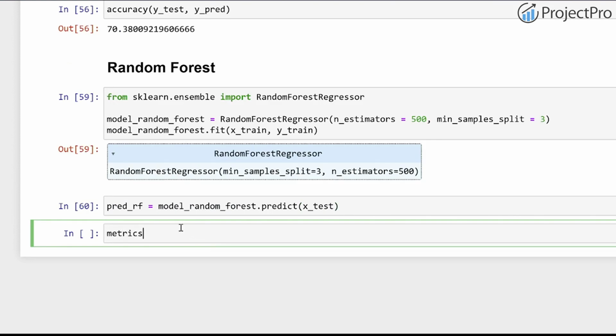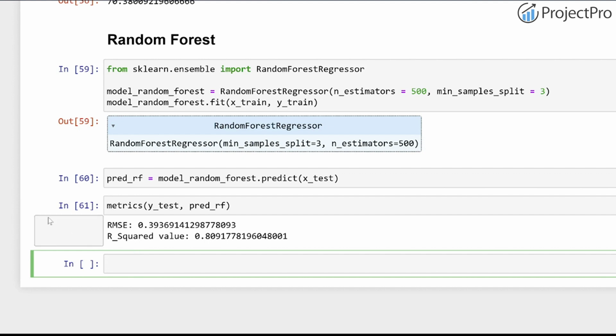So I would say metrics, plug in the values, Y test, the true unseen dataset, and predicted RF, the predicted values on the unseen dataset. It's giving me an RMSE value of around 39.3% and an R squared value of about 80.9, around 81%.